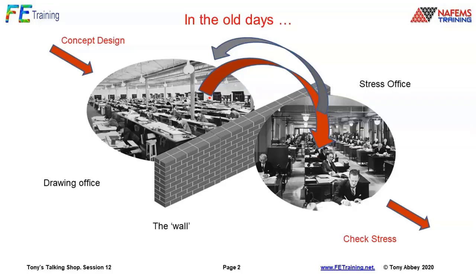So often the main communication was between the chief designer and the chief stressman. It wasn't so much at the engineer level. Now, in many cases, this has disappeared. The wall has gone away. But I do find from time to time, there's evidence of it still around. So that's our big danger, lack of communication. And I guess the thesis would be, if we can get more integration, and get designers involved in doing analysis, or simulation, as part of their process, that's going to really help.